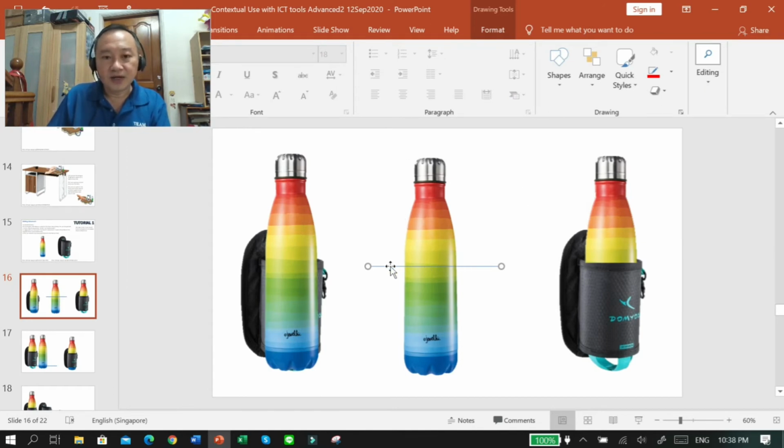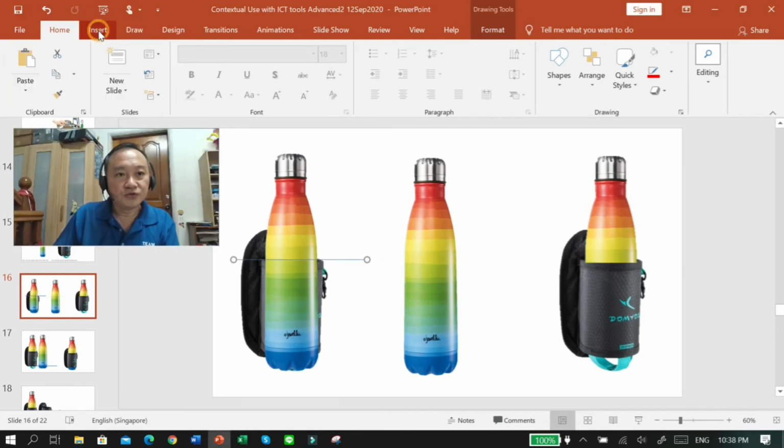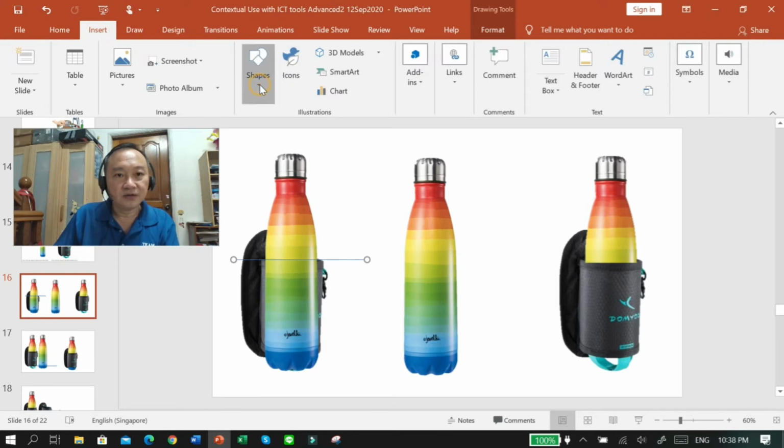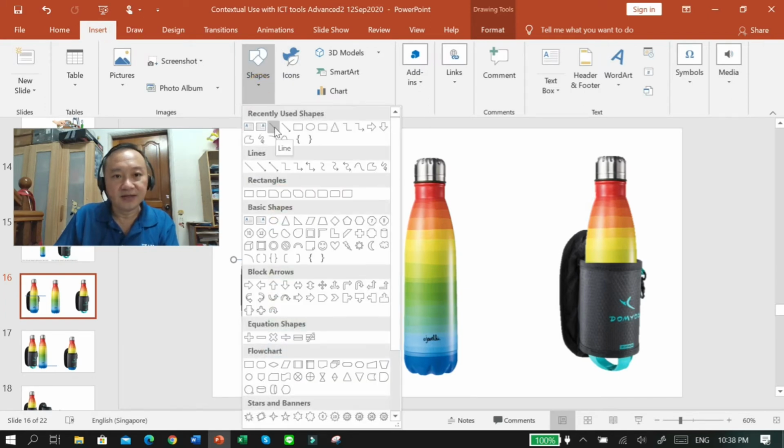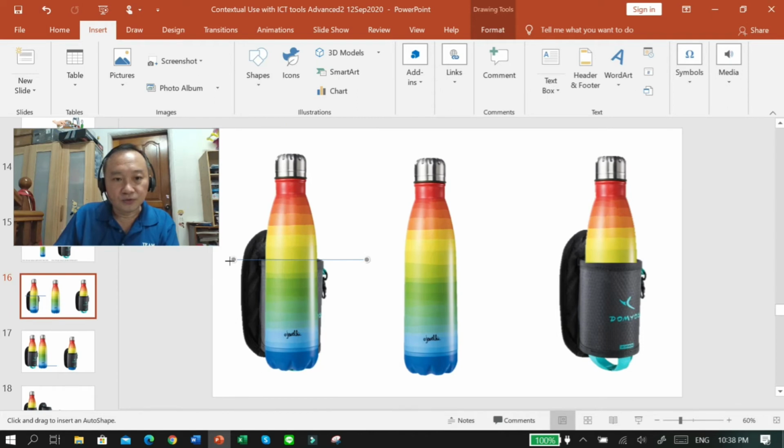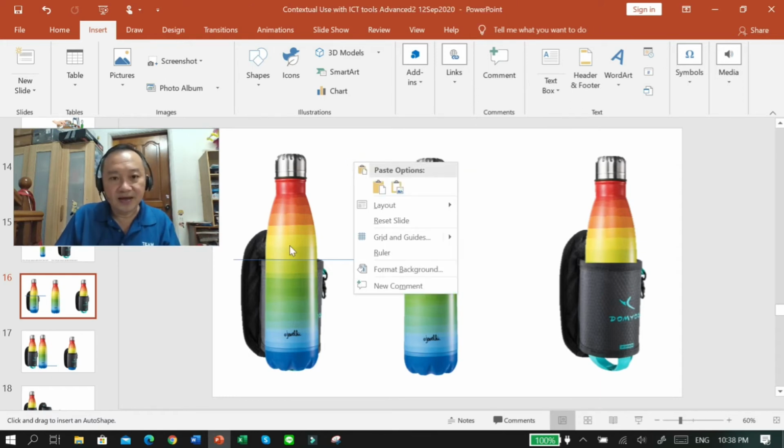So what I did was I used insert shape. So I'm going to show you where. You just choose insert here, and you click on shape and the line. So this is just a line, and what I did was I drew a line across to guide me, to help me decide exactly where and how to snip it for the rectangular snip.